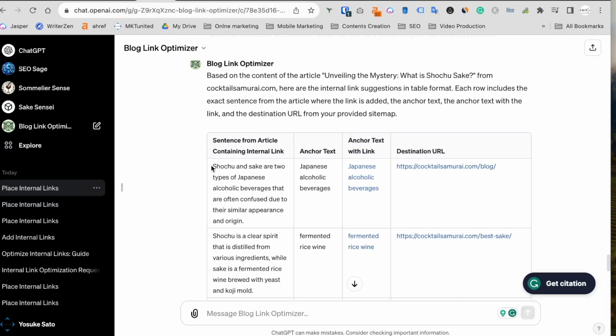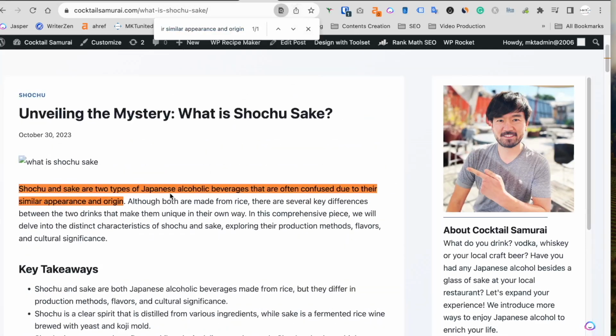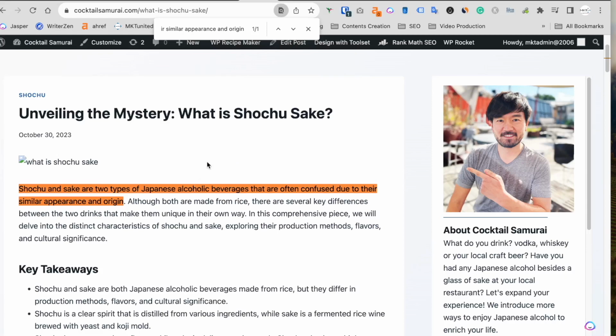That's why I included this sentence. So what you have to do is just copy it and go find it here. It tells you, oh, this is the section, just look for this exact keyword and then put the link. Easy, right?